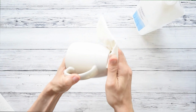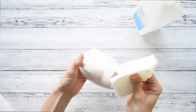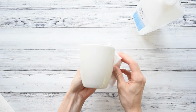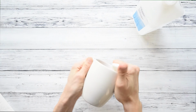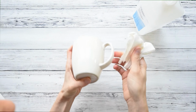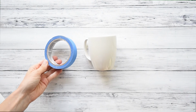Just rub down your mug. It's really important, especially if you're using an old mug like this one is. I actually inherited some mugs from my grandmother, so this was just a plain mug that she had sitting around, not one that I went out and bought just for this project. So it's very important if it's been in use to make sure to get all the oils and food residues and anything that might be on there off. Now the alcohol dries pretty quickly, but just make sure it's dry before you begin applying your tape.